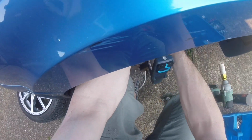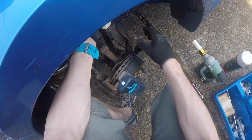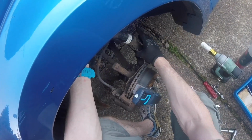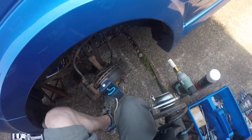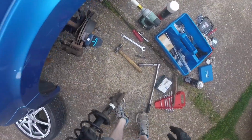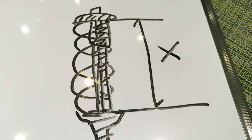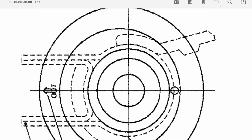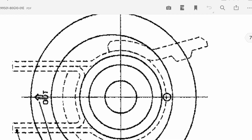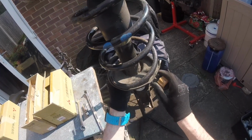So you could probably get this job done in a couple of hours if you're well organised. Now measure this dimension here before you split the strut apart and preset the spring to that height. That's what I didn't do, just makes it fiddly and hard work and dangerous.